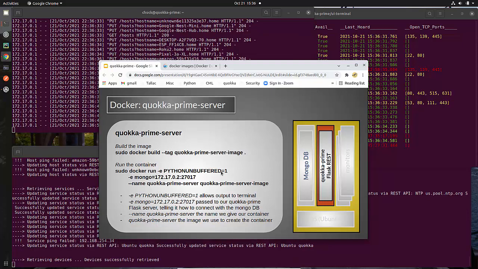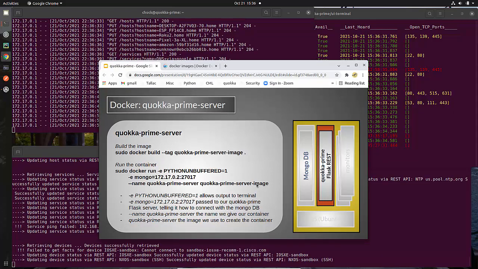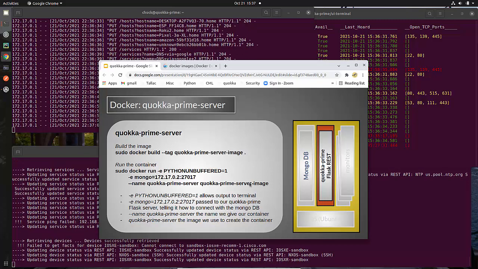So that allows me to both build the image and then run the container. Once the container is run, I can then do a stop of the container, and then I can start it later on because the containers do stay around. But that is how I will build and run, or create and start, my quokka-prime server container.